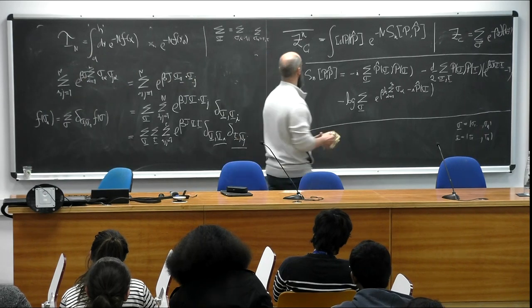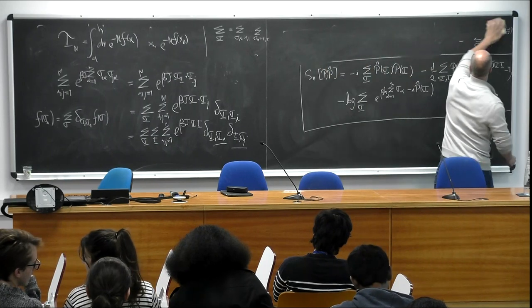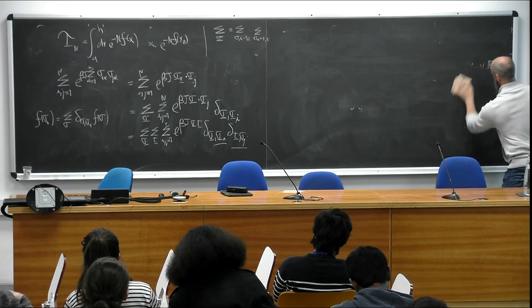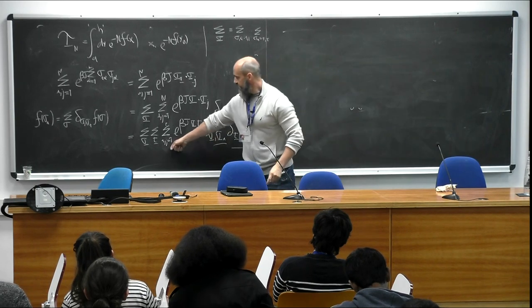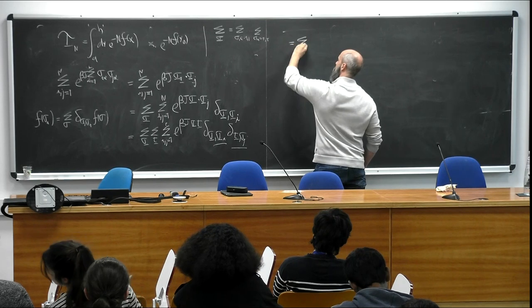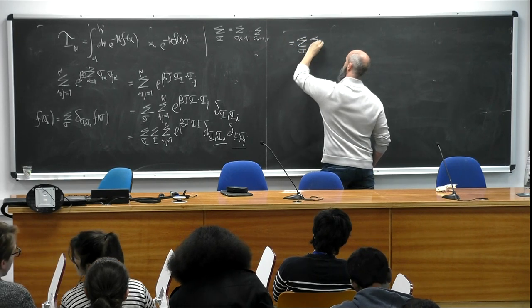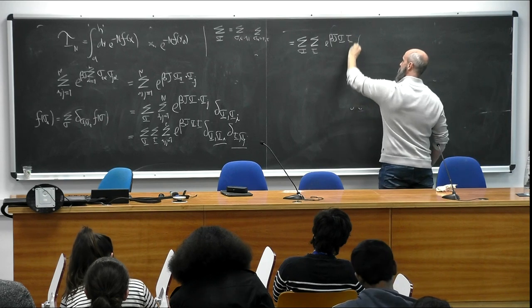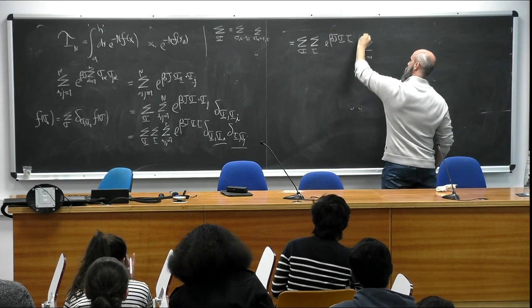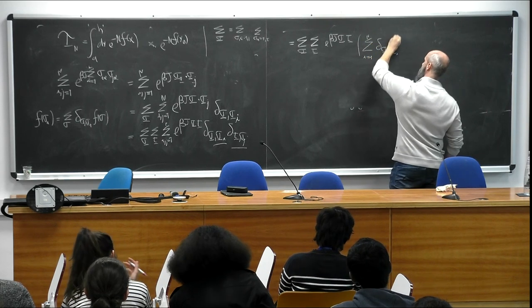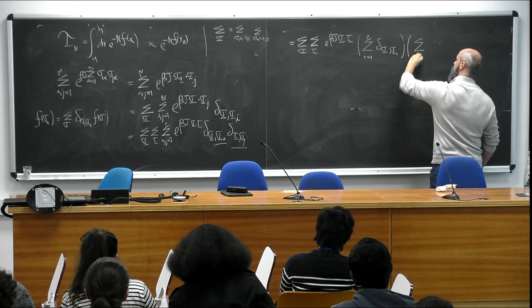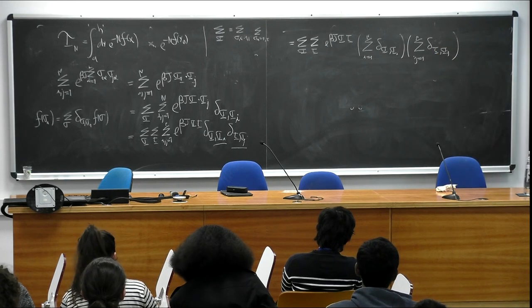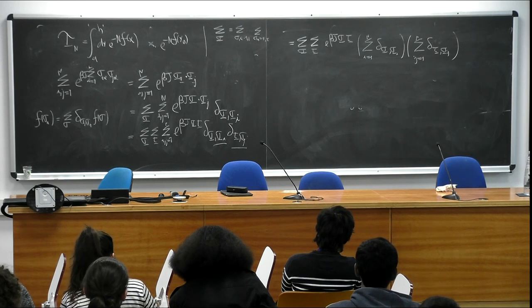In such a way that I can write now the following. So now I can rearrange the sum for sigma i and j, and this is equal to the following. This is the sum over sigma vector, sum over tau vector of the exponential of beta J, the scalar product of sigma with tau. And then I can put here the following: the sum over i from 1 to n of the Kronecker delta of sigma, sigma i, times the sum over j from 1 to n of the Kronecker delta of tau, sigma j. Yeah? Is that okay? Better?